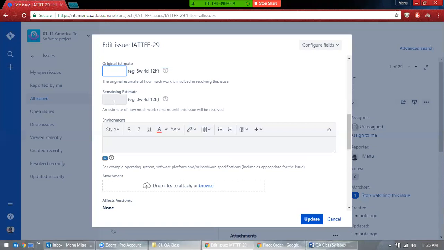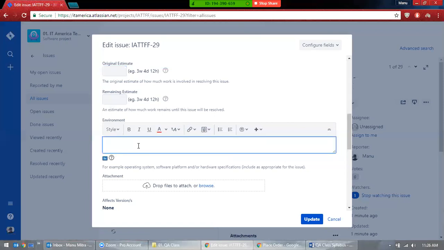So it's a developer's job to find out how much time it will take for them to fix this issue. So they will be writing something like, okay, I'm working today, that means I'll just work 8 hours and see if I'm able to work the remaining 2 hours. So they will be doing this. It's supposed to be their job, but mostly it will be their job.